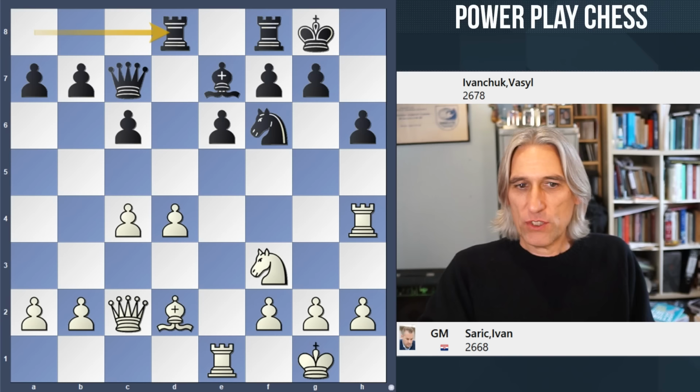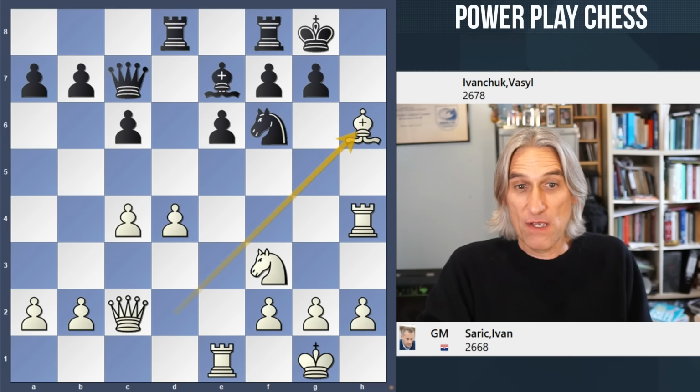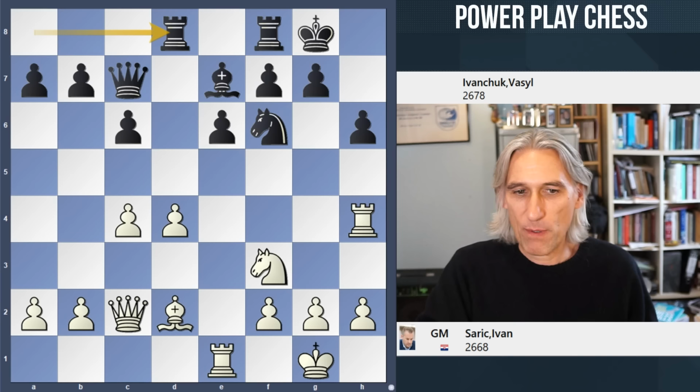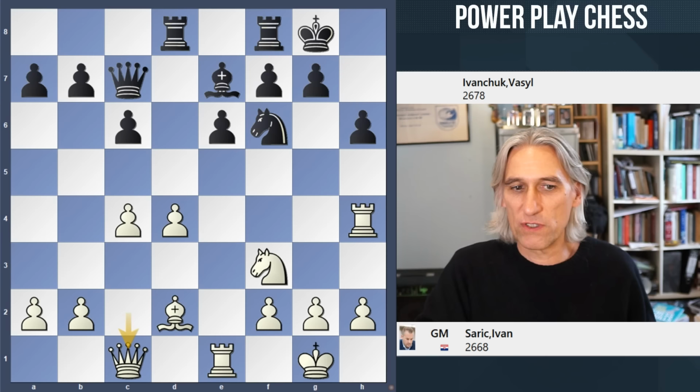Well, Saric didn't mess around. He simply played bishop takes pawn on h6. And, well, I'll show you what happens after that. It's certainly not a bad sacrifice. But actually, he could have lined things up first. He could have prepared it. And this might be even stronger than... No, I think it is stronger than the game continuation.